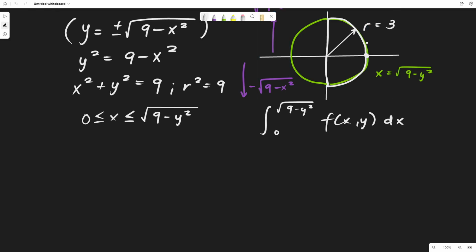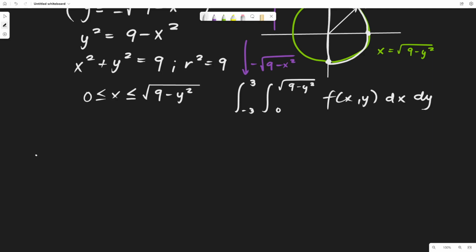So, using the same circle, no, yung ating circle, remember this is negative 3, this is positive 3. Based dun sa definition ng radius natin, 'di ba? Radius is uniform all over across the circle. So, the boundaries for y is from negative 3 to positive 3. Ayan. Ito ngayon yung gagamitin natin to evaluate the integral.